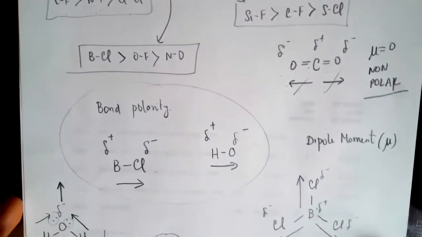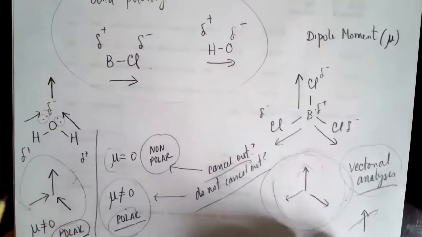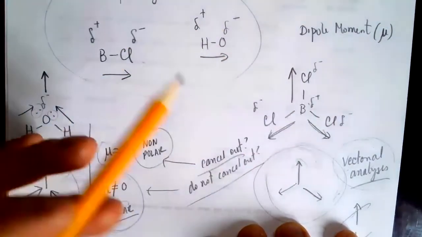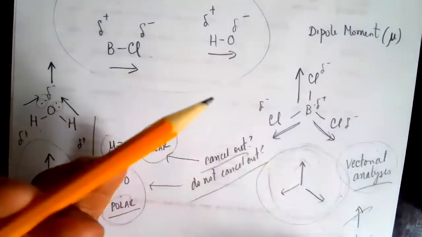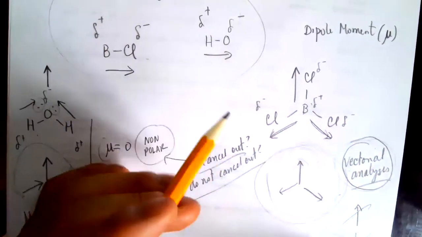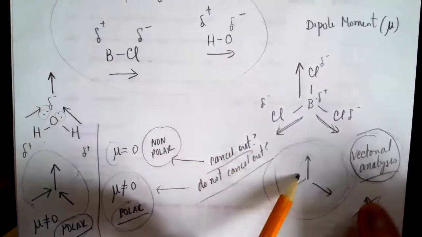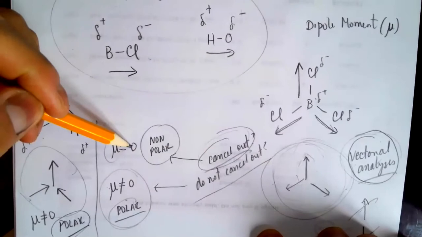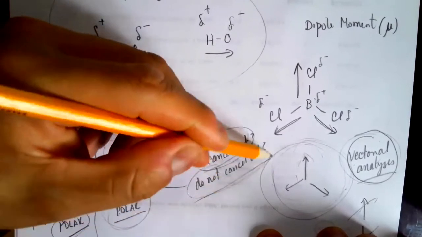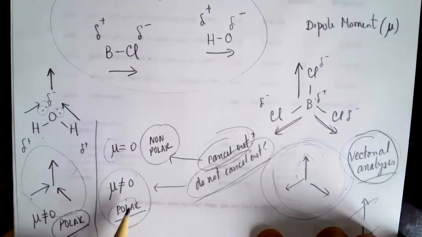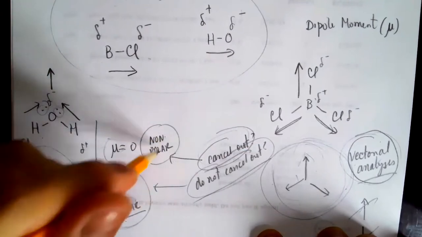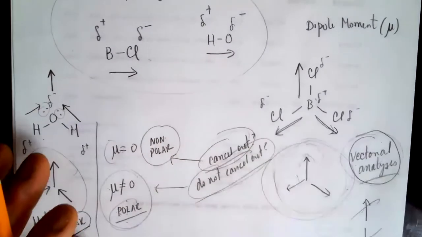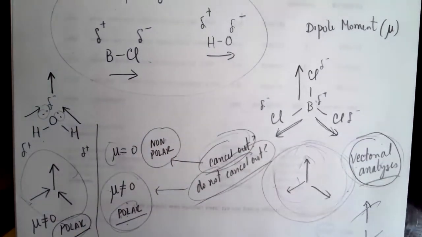Right now, my purpose was just showing you what dipole moment is. Dipole moment really takes into account every single polarity, and then you do an average. Well, we say an average, but it's really a vectorial analysis. We don't do the formal vectorial analysis. All we want to know is if they cancel out. If they cancel out, the dipole moment is equal to 0, non-polar. If they do not cancel out, then the dipole moment is different from 0 and the molecule is polar. That's all we care about right now: polar or non-polar, do they cancel out or not. So let's continue now with these slides.